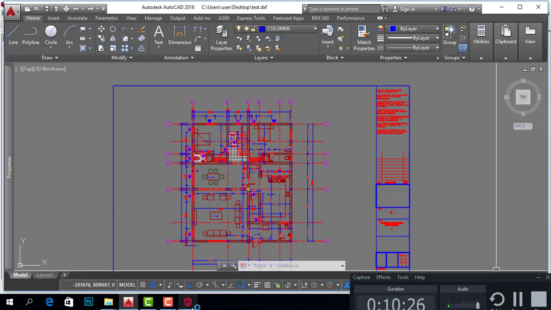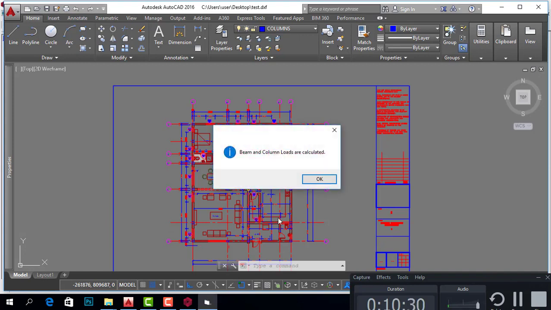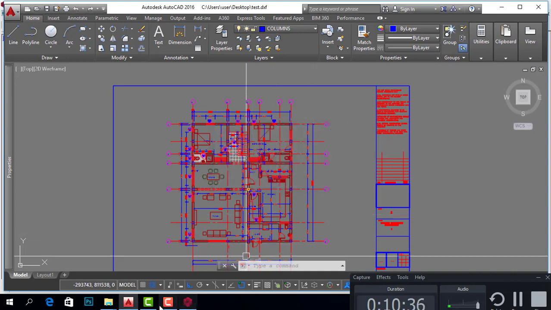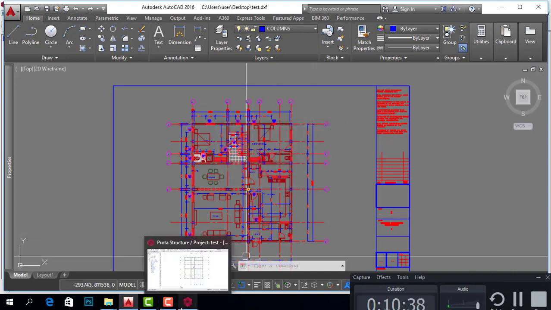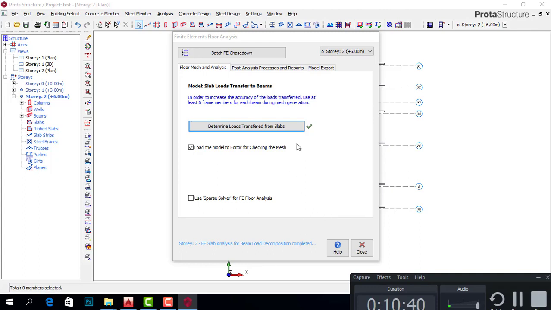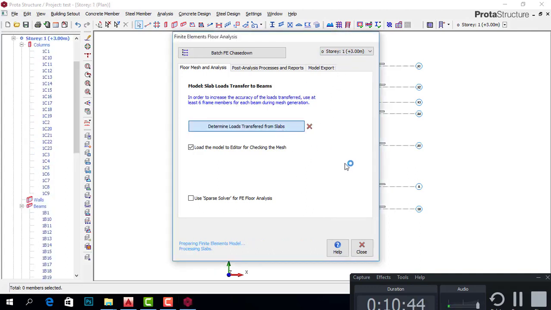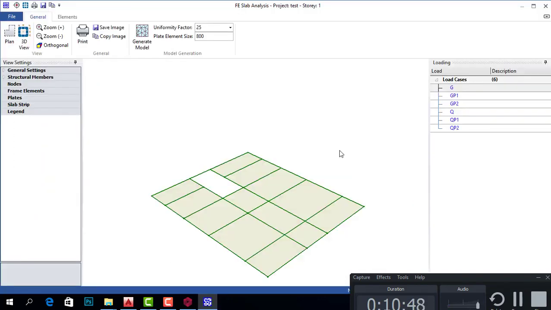Give it some time for it to come up. Here beam and column loads are calculated. You say okay. Good. Move to the next floor. We click determine load transfer from slab and we click generate model.